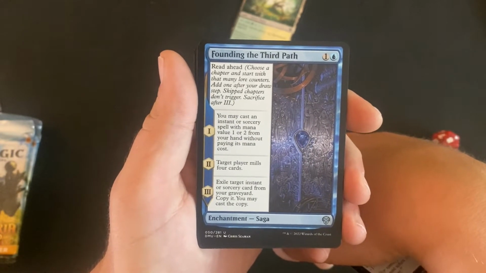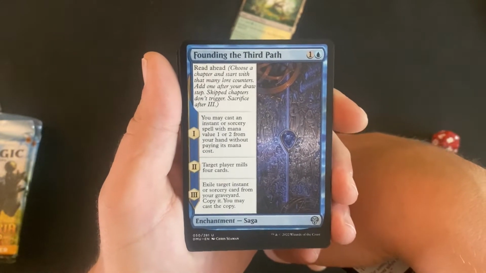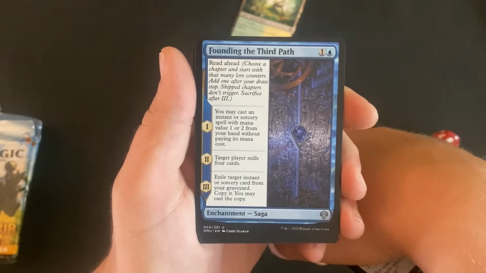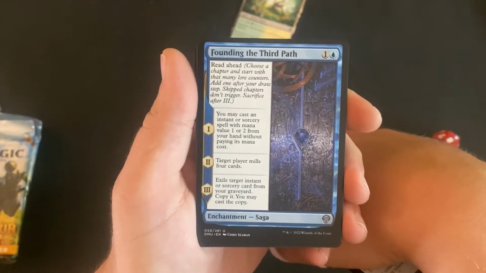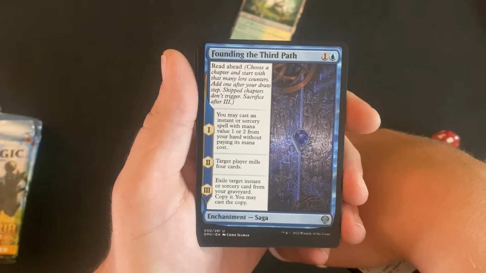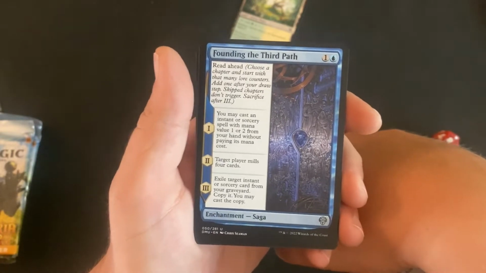Okay, look at that. It's got read ahead. You may cast an instant or sorcery spell with mana value 1 or 2 from your hand without paying its mana cost. Chapter 2, target player mills 4 cards. Chapter 3, exile target instant or sorcery card from your graveyard. Copy it. You may cast the copy.